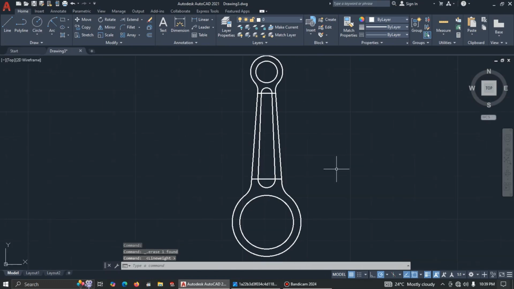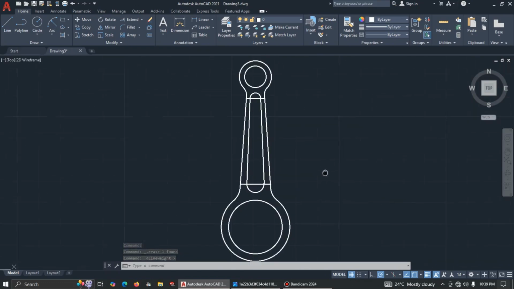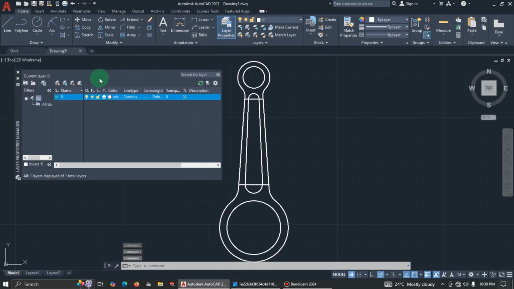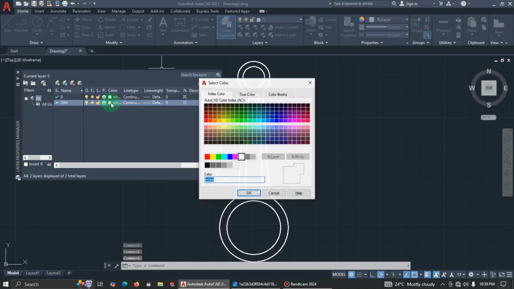Now let's create dimension for our work. To do that I'll just create a layer, give it a name, and then the color of the dimension I want to use, I'll just use this one, and then click OK.